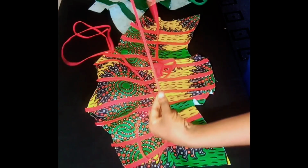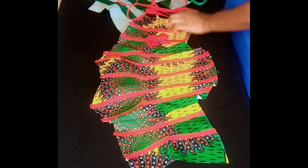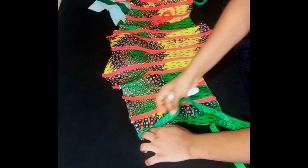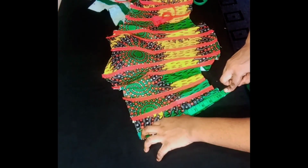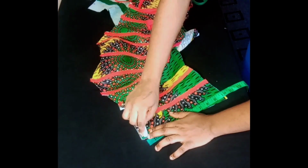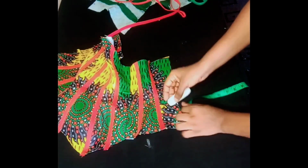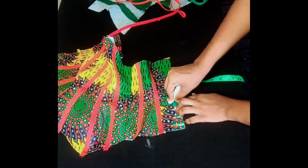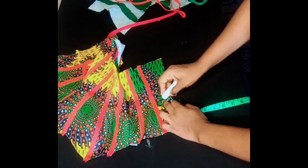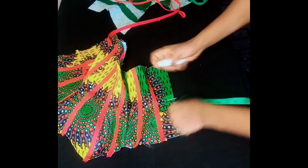The next thing you're going to do is to fold your bias into two and sew on it to form your loop for the back part. So when you are done, you are going to come to the back part like this. You are going to mark your lines for your loop. So on the top part here, I will advise you to mark ½ inch for joining, sewing the lining and the main fabric together, the ½ inch up, and then you start marking 1 inch for your loop, depending on how you want it. If you don't want to have much loop, you can use 1.5. If not, just mark 1 inch.